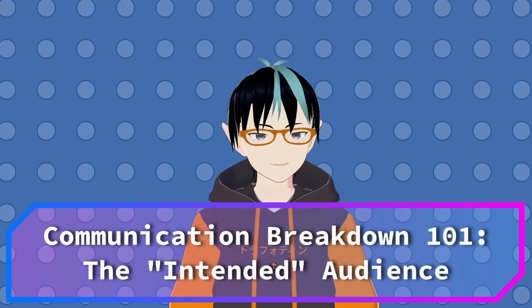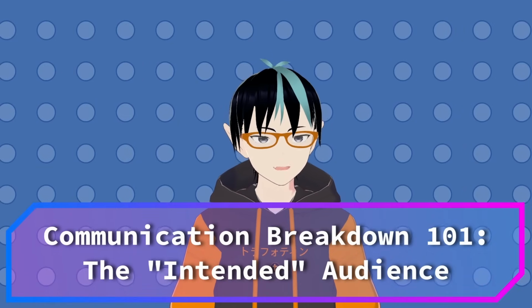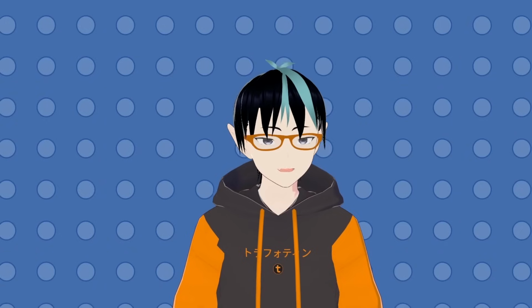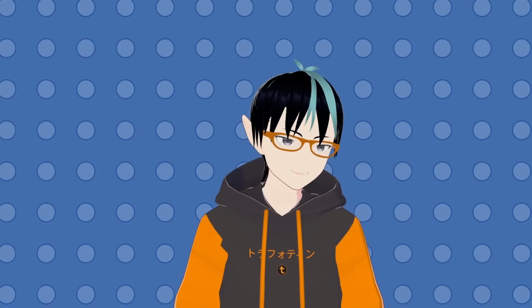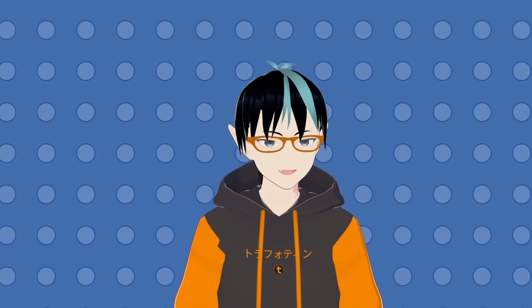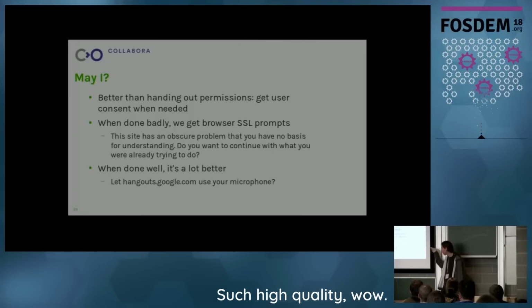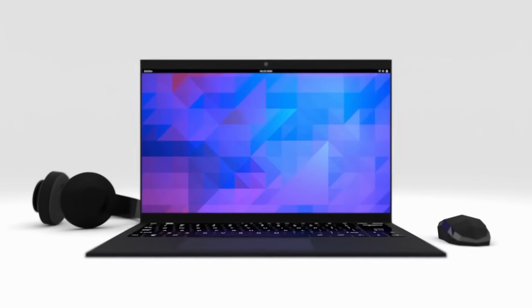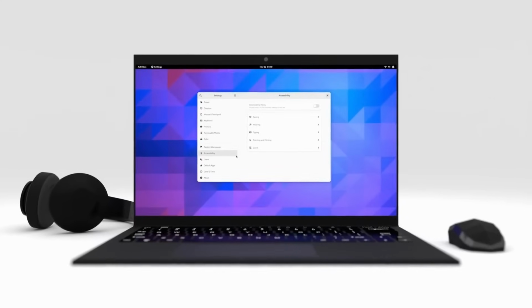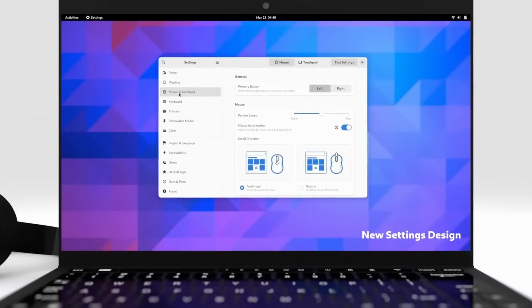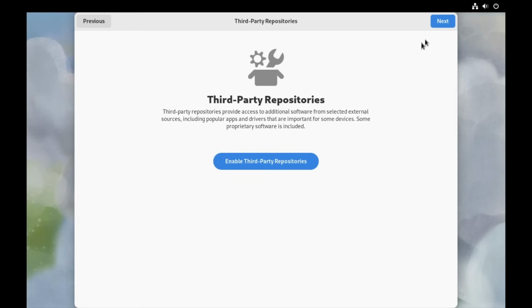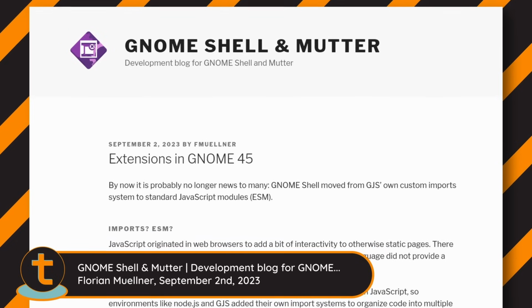But I want to highlight an issue here which I think most people avoid or don't think about, and it's a couple things. It's multi-layered here. When most people heard about GNOME moving away from GNOME.js and moving to standard JavaScript, most people learned about it from a blog post. They didn't learn about it from a fancy press conference, and they didn't learn about it from a curated video from the GNOME YouTube channel, or from someone who tried to make it more user-focused, or from a pop-up that would appear on like GNOME Software Center, or in like a welcome menu or something. They saw this in a blog post.